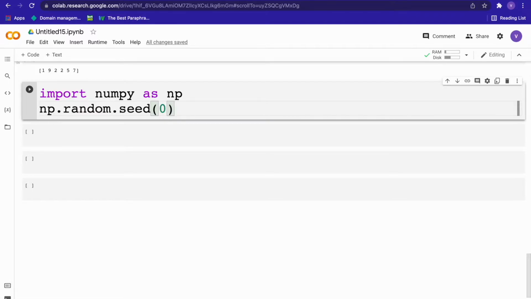Sometimes we will be executing the code again, and the random values that are generated might change. So we want the same random arrays to be generated each time the code is run, and providing seed with a 0 parameter ensures that.